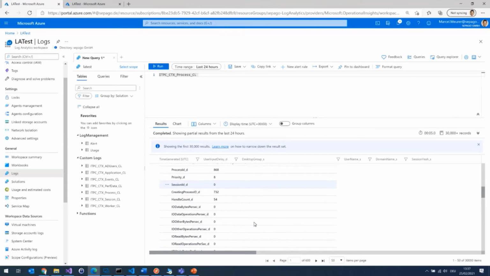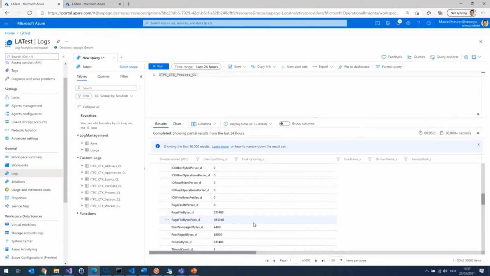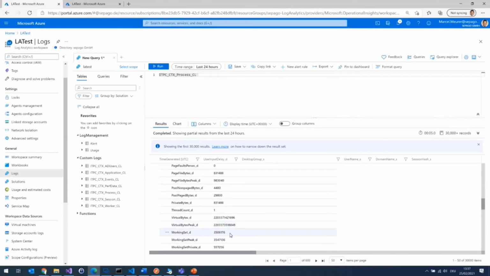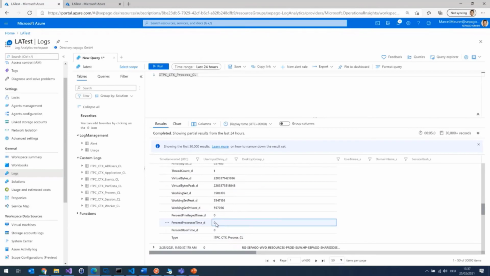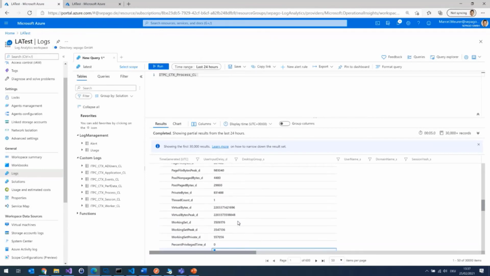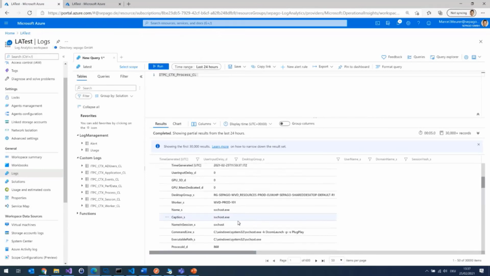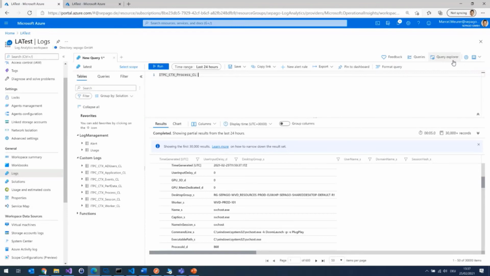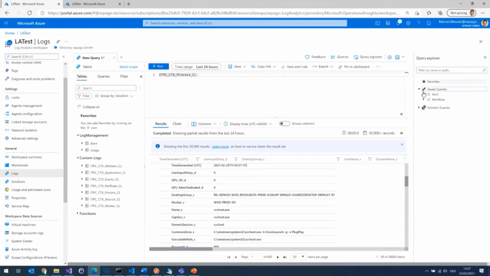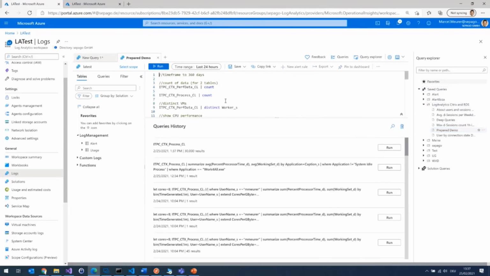This application has an impact on memory and CPU. That is all what we have here in working set. That is the memory usage. And we have the percent processor time, in this case 0. So that is what we have. A lot of data. And I have prepared a few queries to show you how, in my opinion, cool Azure Monitor works. Log Analytics, I have a prepared demo.